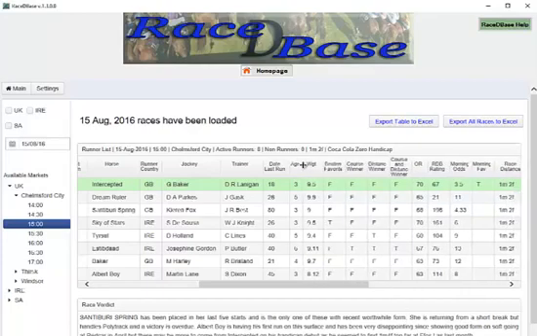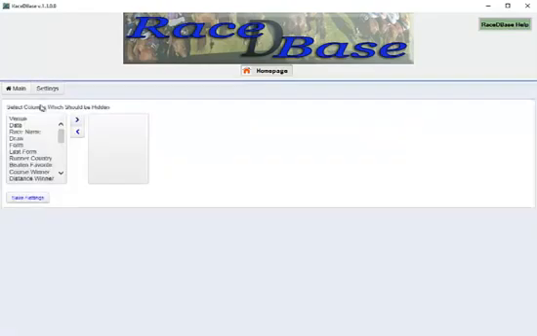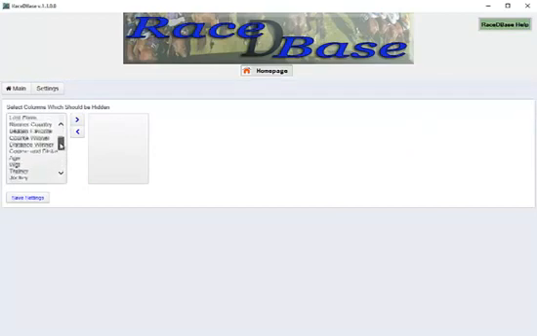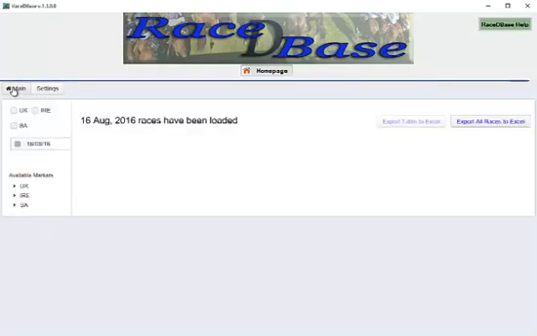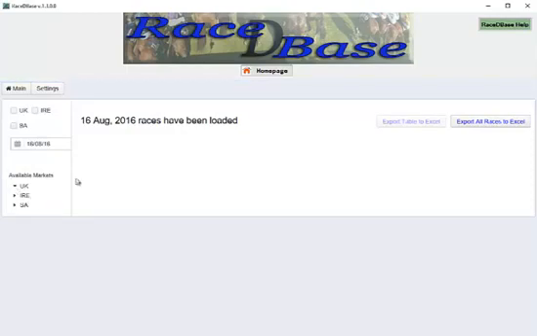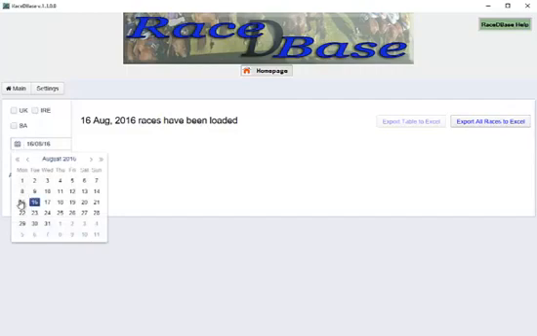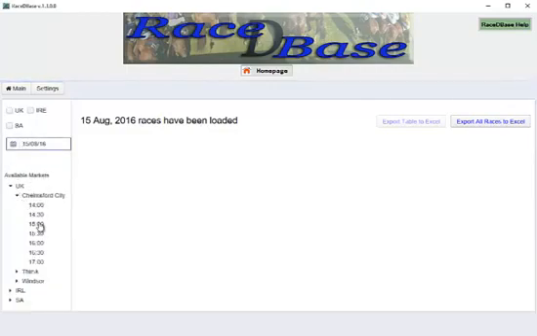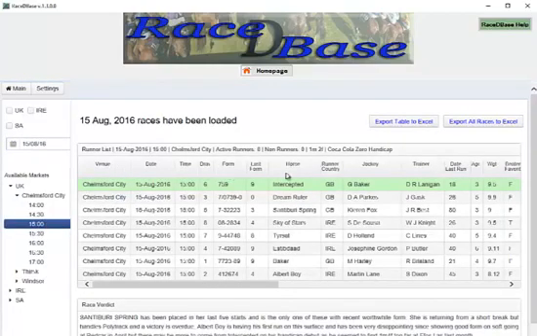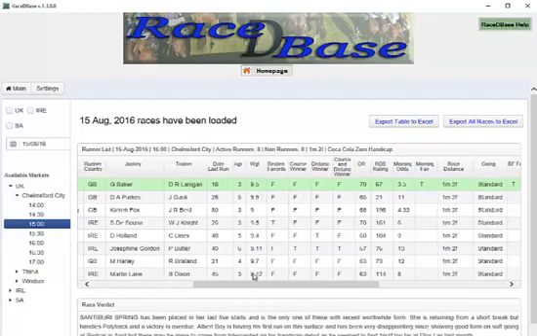These columns can be widened or shortened, and if we go up to settings, we can choose to delete certain things that we don't want to appear, which shortens the display. If you don't want the race name, you can click on it, transfer it through to here, save it, and then the race name won't appear. Going back to main, we bring up Chelmsford, and we can see the race name has disappeared, so it makes it a lot shorter. You've still got the race name up here: Coca-Cola Zero Handicap. We can also see the weight the horse is carrying today.